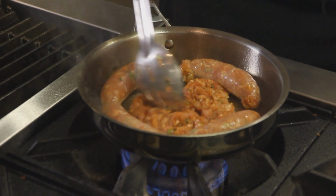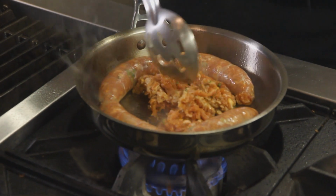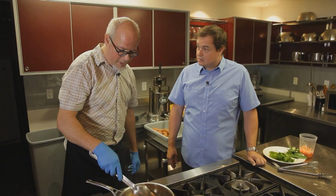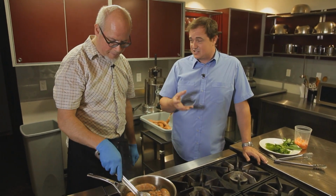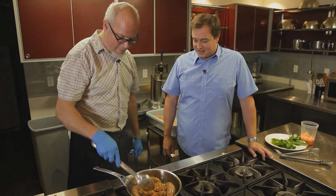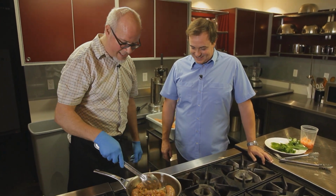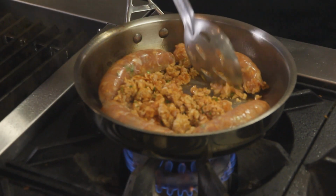Perfect, yeah. Two great applications for these. So the whole sausage links, or you can do the ground stuff here. That's right, yeah. Very versatile. We're going to use this ground meat in a nice lettuce wrap. Oh, perfect. It smells so fragrant. You can smell all those wonderful spices. I can hardly wait to dig into this one. That's excellent. Yeah, that's the whole point. Make things taste good. Absolutely, yeah.